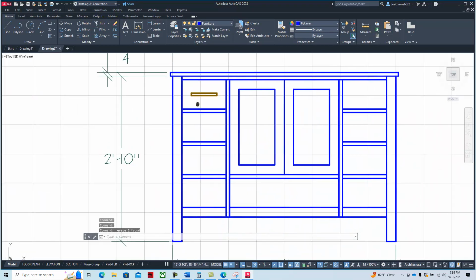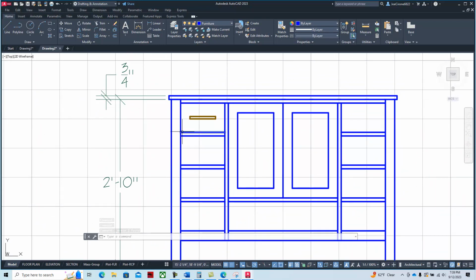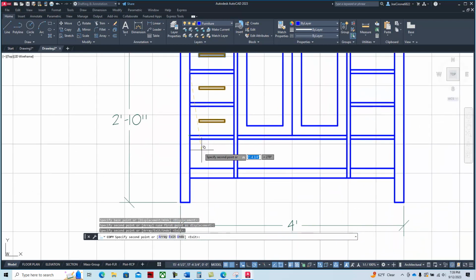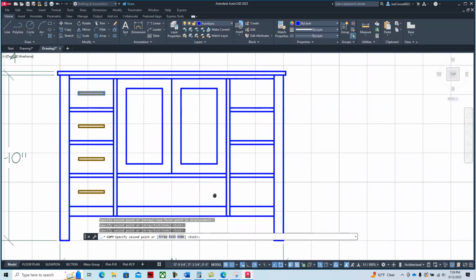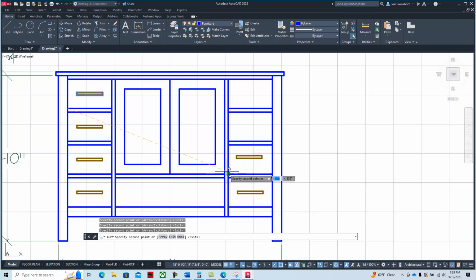And then we'll just use the copy command to copy these from a known location. So we'll copy this geometry here for the drawer pull, and we'll use this endpoint or intersection. And so we'll say copy. We'll select the object to copy. We'll hit enter. Copy it from the base point, which will be this endpoint right here, and then the destination will be this endpoint. And then it's a modal command, meaning we can continue to copy, using our object snaps.